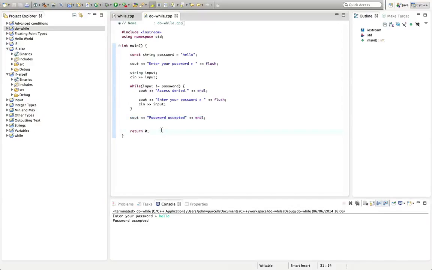So this program works, but it doesn't look that good because we've got some repeated code here. We've got enter your password twice. We're getting the input in two different places here as well, and that's not really healthy. We'd like to avoid repeated code, and we can do that with a do while. The key thing here is that while is only going to execute if the password's not correct, but we want the loop to execute once anyway to get the password in the first place. We need the loop to execute once without checking the condition, so that the user has a chance to enter the password, and then we'd be able to do away with this stuff.